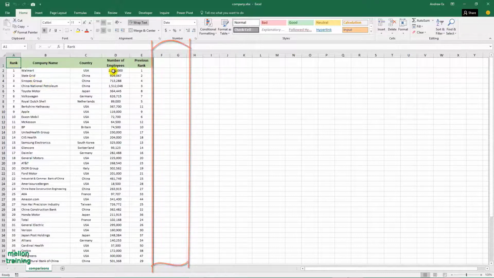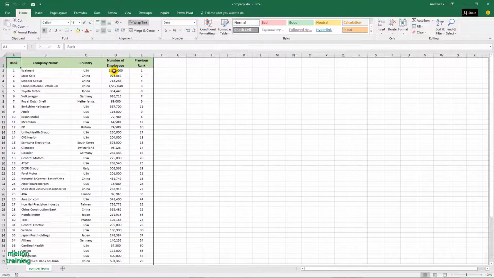Let's get started with data bars. Data bars fill each cell you are formatting with mini bars in varying lengths, indicating the value in each cell relative to the other formatted cells. Excel essentially takes the largest and smallest values in the selected range and calculates the length for each bar.